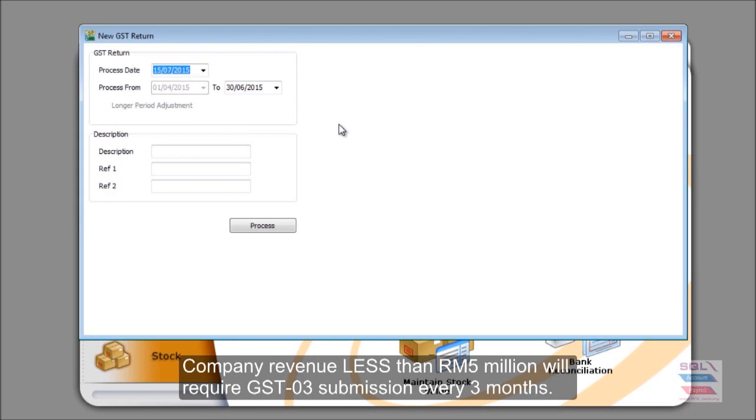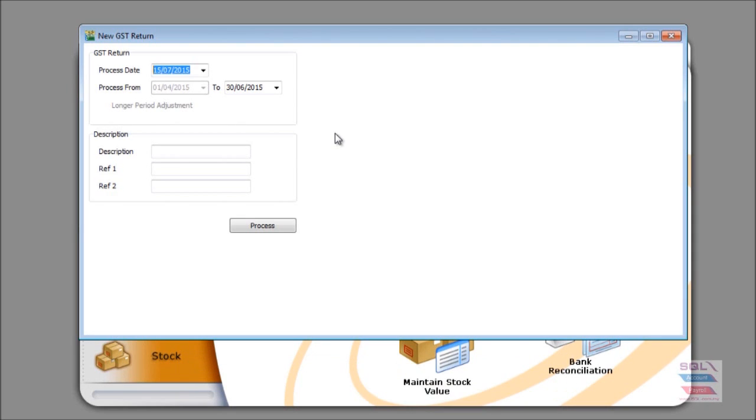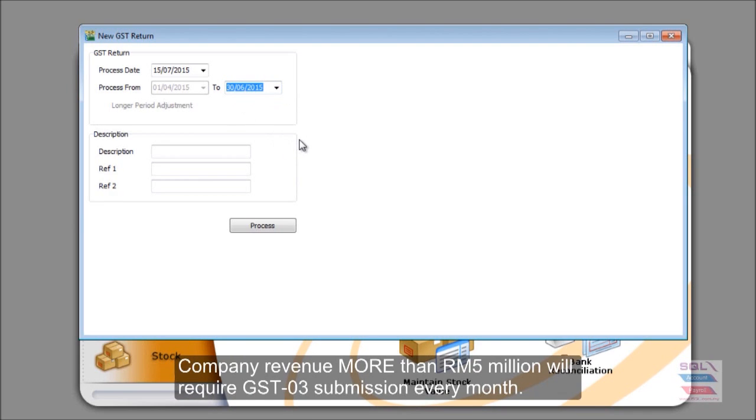If my company is less than 5 million ringgit in revenue per year, then my filing should be once every 3 months. So the system will automatically detect based on 3 months. But if my company is more than 5 million ringgit in annual turnover, then my filing should be once a month.